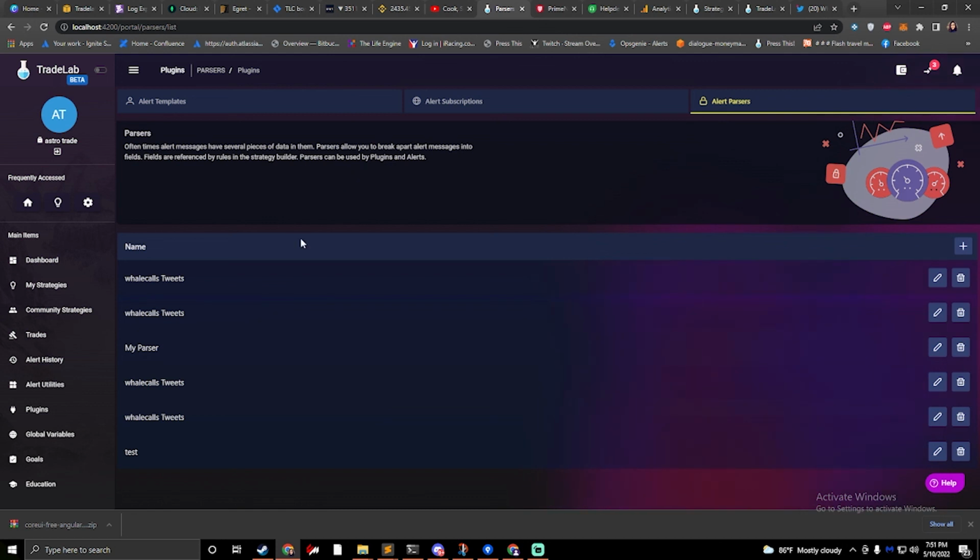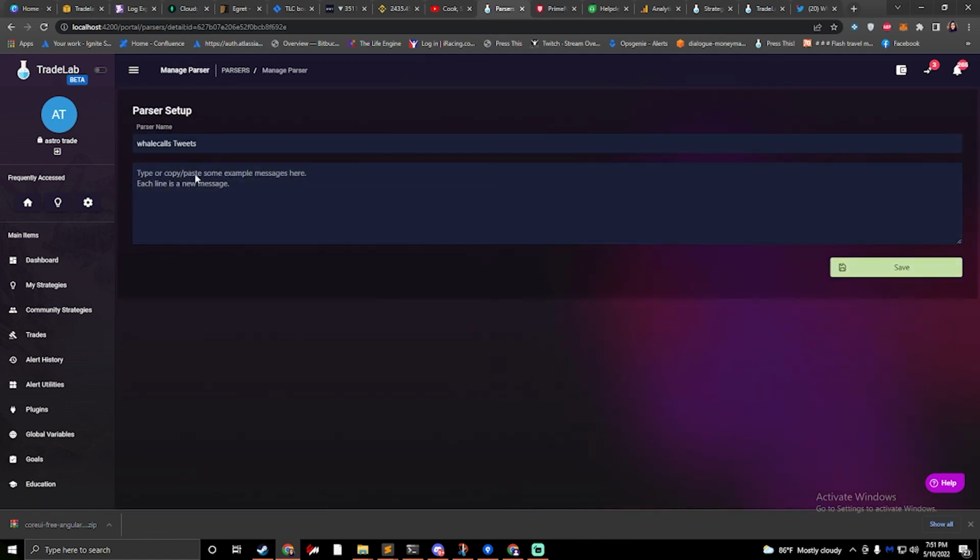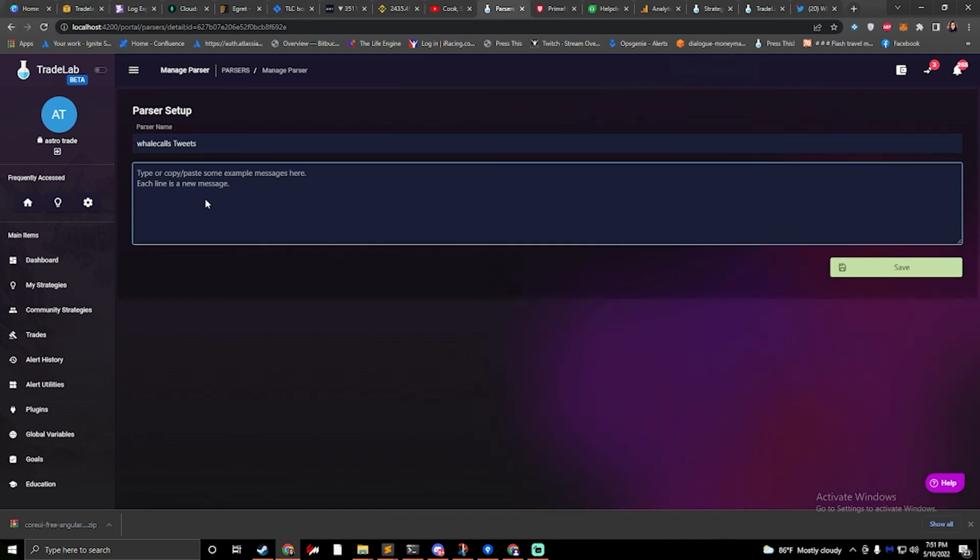And this is pretty much the same thing that we just saw. In fact, anytime I create a Twitter plugin, it ends up creating a parser so that you can see over here. But if I edit these parsers or create a new one, I would provide it different messages, right?